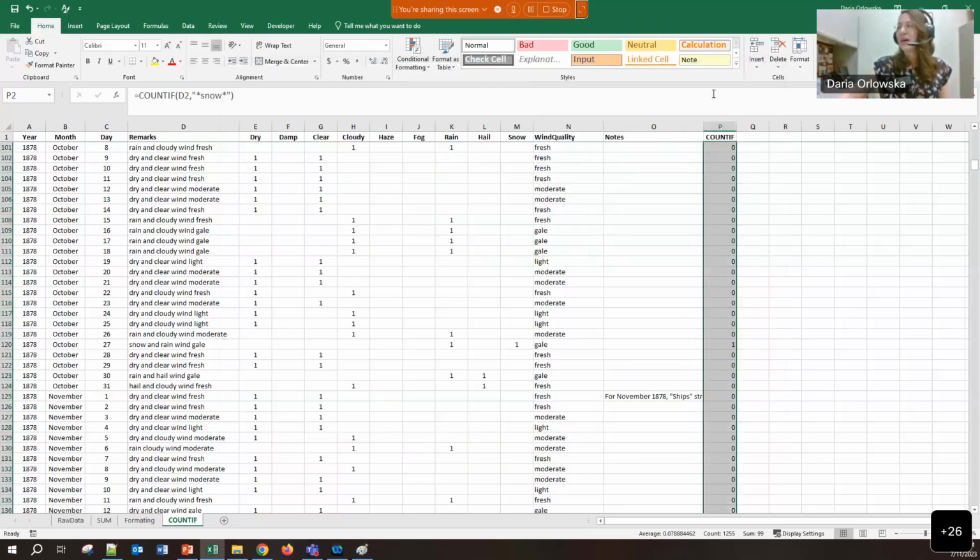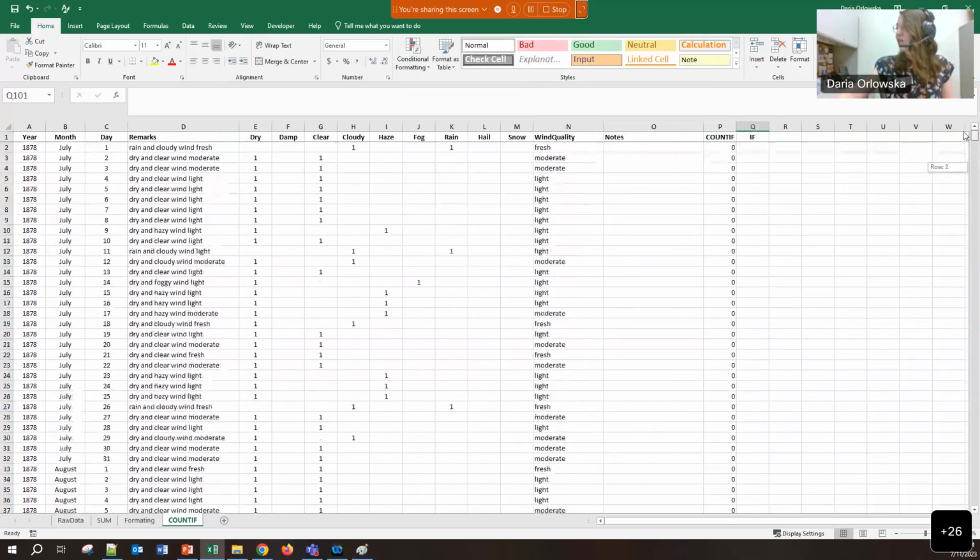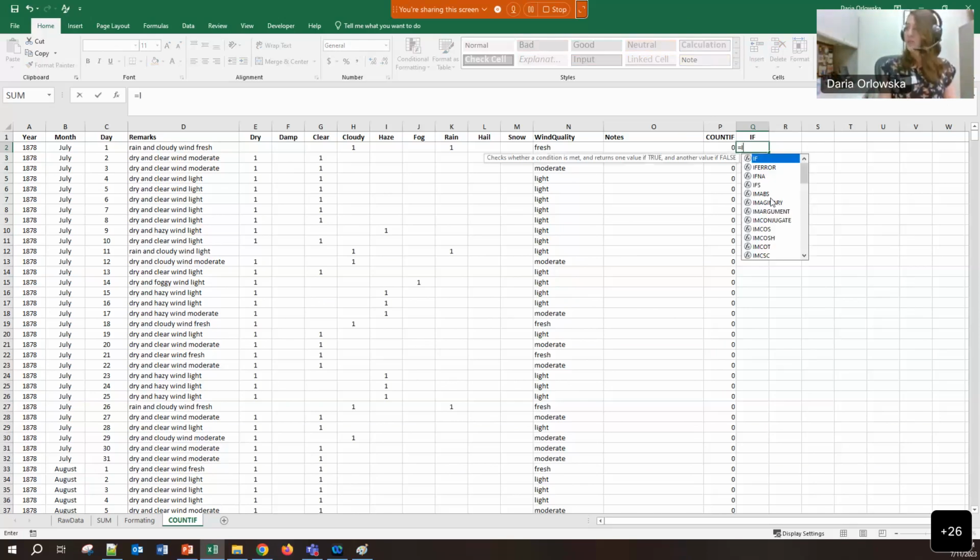So we're going to go ahead and see how it works. We're going to title this column IF, and we're going to scroll all the way down, all the way up to the top of our range. Don't start in the middle of your range because you're going to have to apply the formula up and down. And so what we're going to do is start typing the equal sign. We're going to write in IF, open parentheses, and then we're going to paste in essentially our COUNTIF formula here.